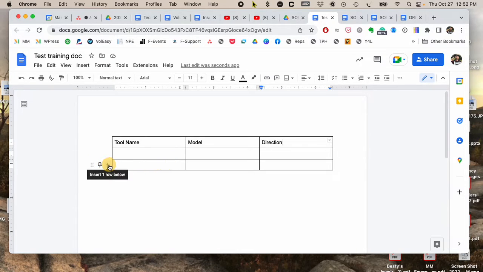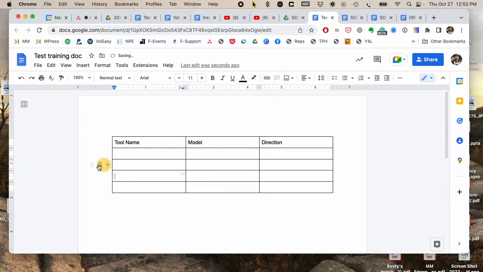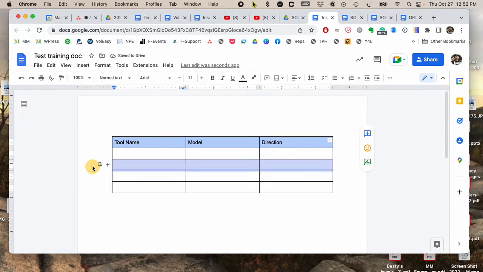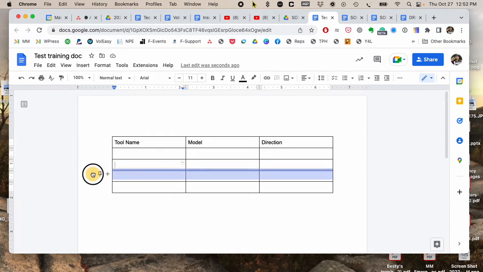on the left here. So if I want to add a row, it's really easy. I just hover over here and I click add. I can pin a header. So now I know that that is just going to stay there. There's lots of other options too.